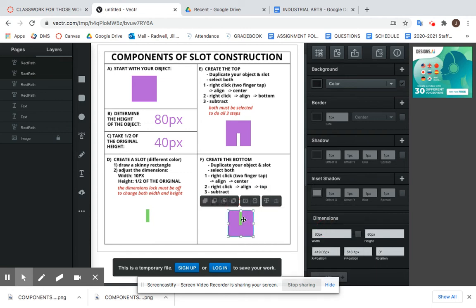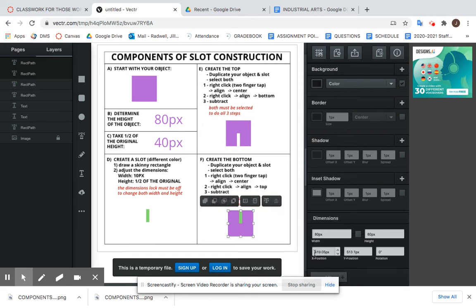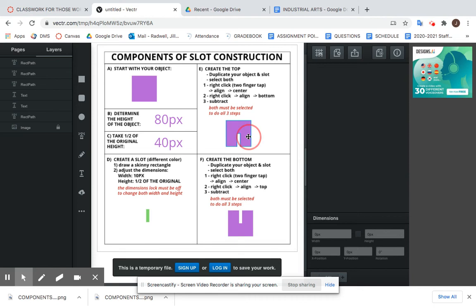And this time we're going to put the slot on the top, the opposite of what we did in the first one. So align, top. And then you want to subtract again. So now we have our two pieces and they slot together perfectly.